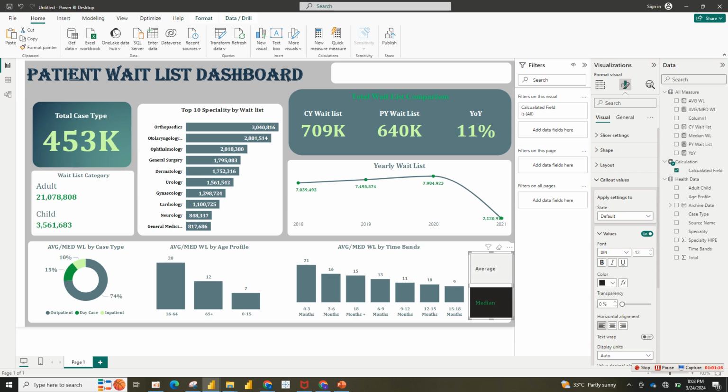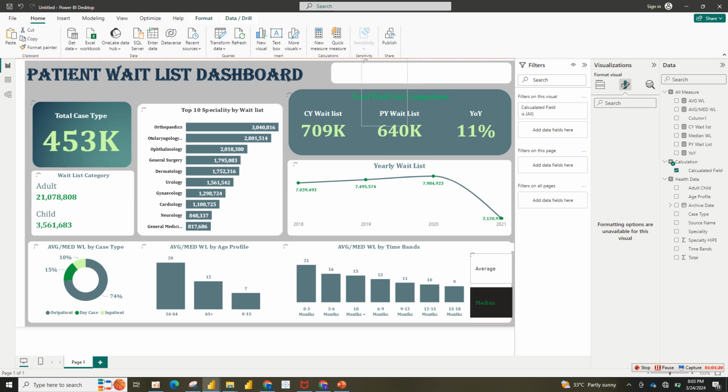So now I'm going to copy this slicer again, and I'll bring it up here.